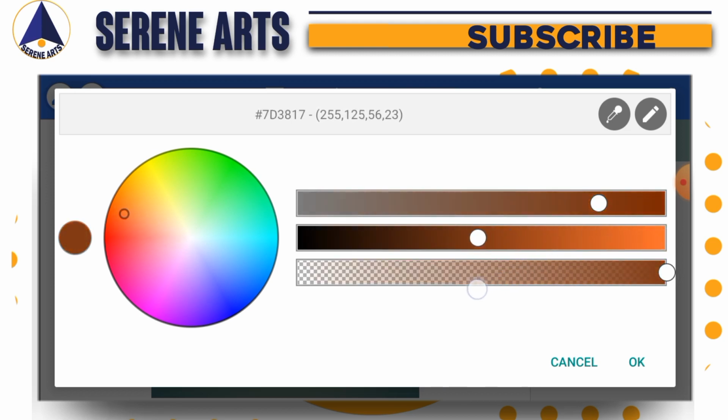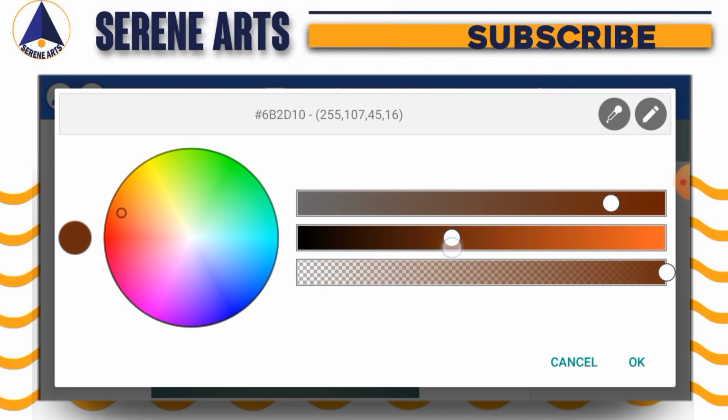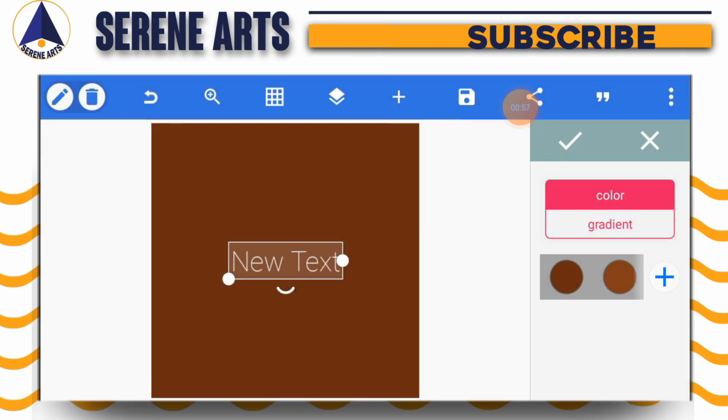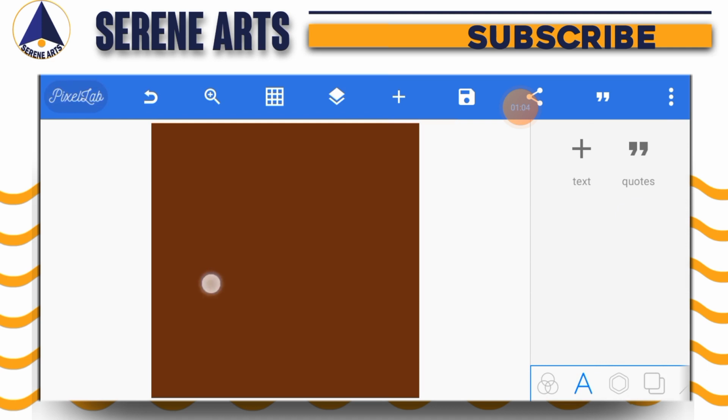Okay, I think this should be of help now. I think this is okay, and if you want to use the same color, you can just come here and copy the hex code over here. That's the hex code at the top, 6B2D10. So this is what I'll be having over here. Good. Now the next thing to do after this, maybe we should just delete this text, right?